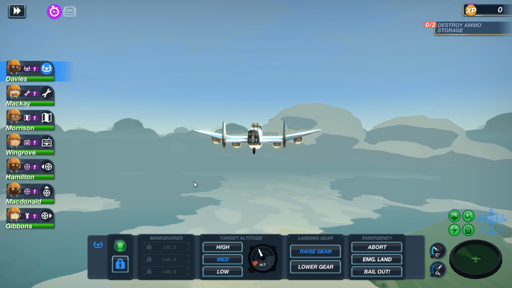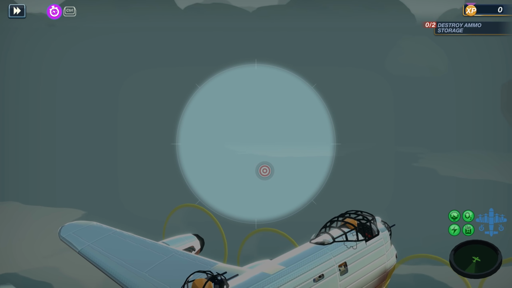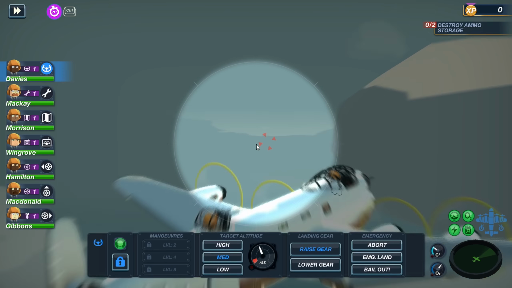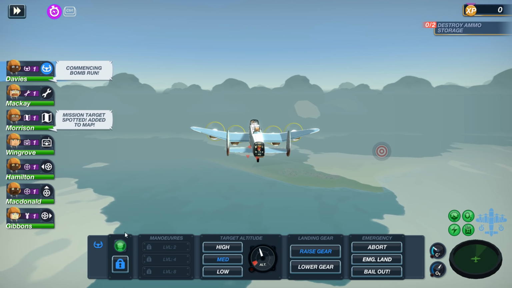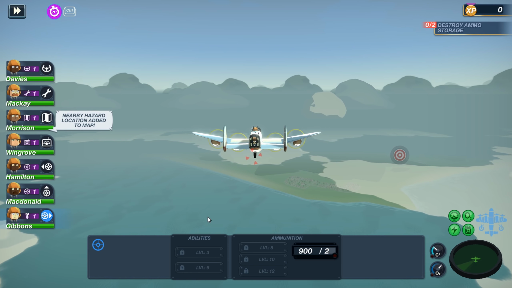We probably won't be able to... Oh, we've got a hazard. We want to watch out for that. Don't go there. Actually, we do need to go there. That's where we're going to bomb. We have 2 ammo storages we need to bomb. We go ahead and lower ourselves. Click on Gibbons here as our bombardier.